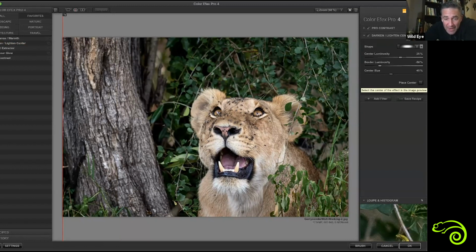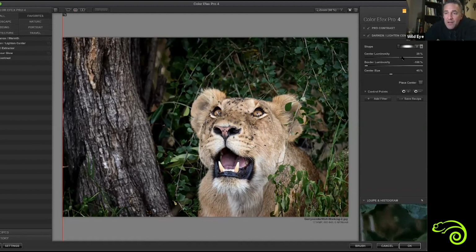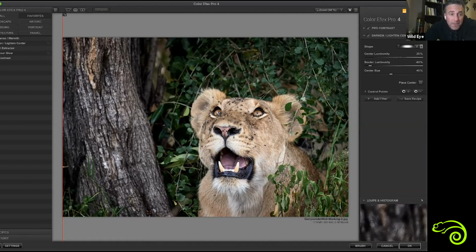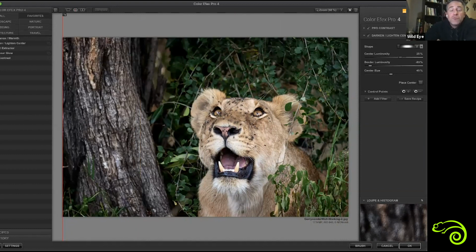So I will place this on my animal, and then you basically control two things. Number one, you control the center luminosity or brightness, and the border brightness. If I take the one down and the one up, that's what it does. But you can blend in here, and it feathers it beautifully so that you get a bit more depth to the image. So let's look at it before and after. Remember, I've now combined these two filters. Can you guys see what's happening? This should have you all reaching for a glass and cheersing me with your red wine right now. It is ridiculous.